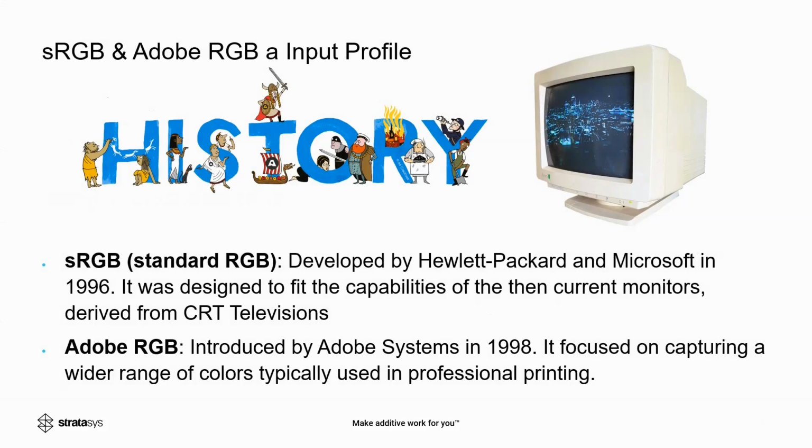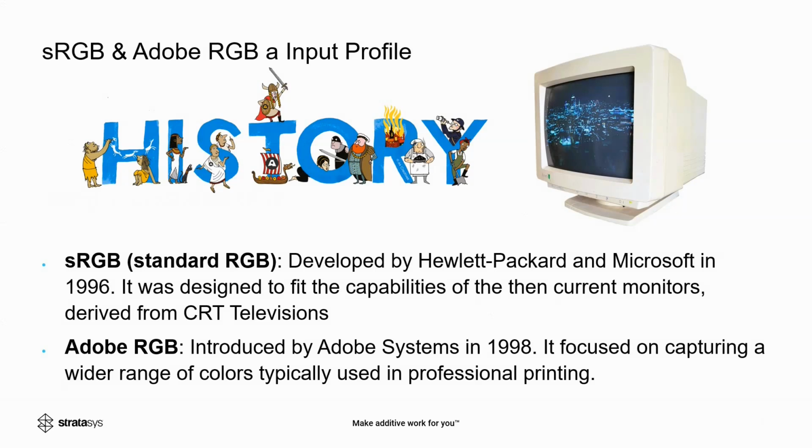session. So imagine the early days of the internet back in the 90s. Remember those big bulky CRT monitors? Well, displaying colors accurately across screens was a real headache. Every monitor seemed to have its own idea of what red or blue should look like. It was a confusing mess. That's where sRGB comes in.